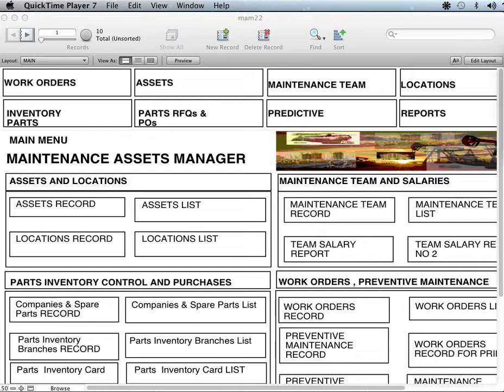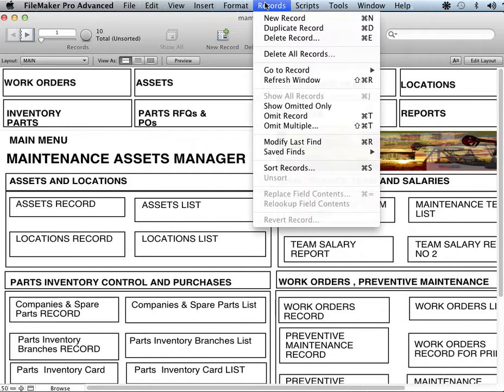Let's talk about the Status Toolbar. It gives you access to some of the most common features in FileMaker that you'll use on an everyday basis. These features in the Status Toolbar up here, which we've gone over a few of them, are really the same features as you see under the Records menu and Others menus. For instance, if you see Go to Record here, you'll see Next and Previous and Go To. Well, these are replicated by this area right here.